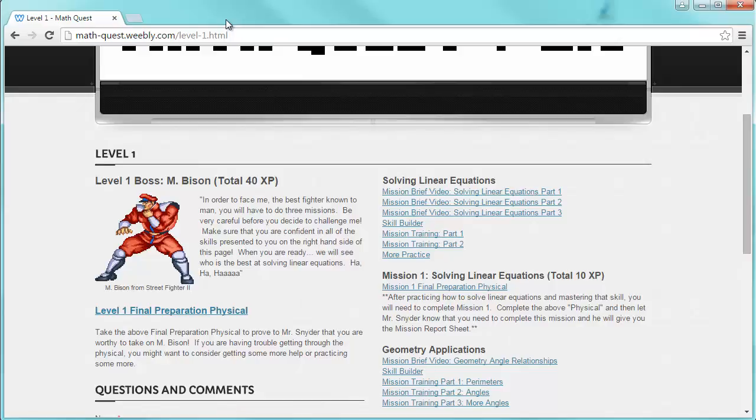Now, I'm going to want you to request to take the boss either at the end of the hour, the day before you want to take the boss, or you're going to want to show me that you have done that preparation physical, and you're going to want to request that boss right at the beginning of class, because like I said, you're going to want to give yourself some time, probably 45 minutes to an hour to finish your bosses in this class, because they are a full-length test. You can think of them like that, okay?